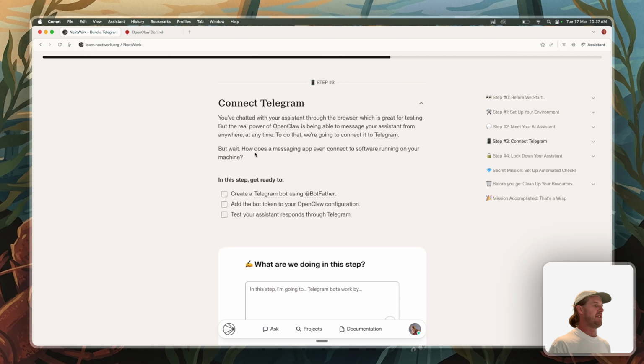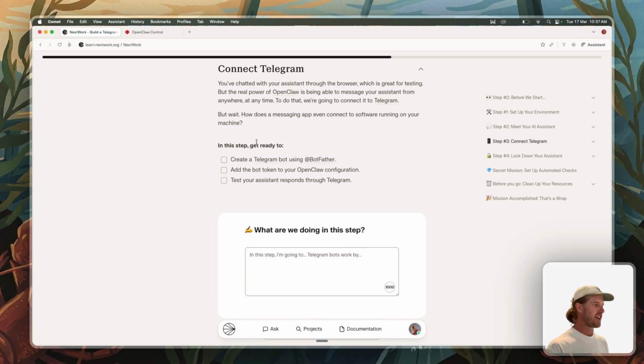But wait, how does a messaging app even connect to software running on your machine? In this step, get ready to create a Telegram bot using BotFather. We're going to add a bot token to the OpenClaw configuration, and then we're going to test that your assistant responds through Telegram. This is going to be fun.